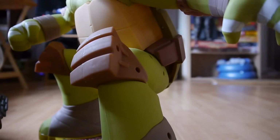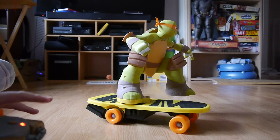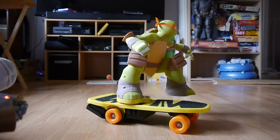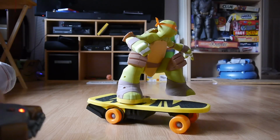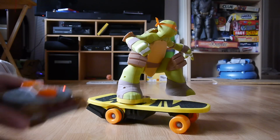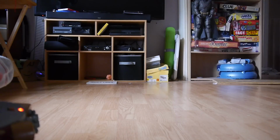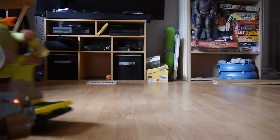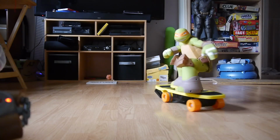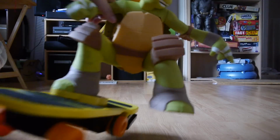I'm waiting for this to just smack right into the camera. But as you can see, controlling this thing is very haphazard. If you were to try to get this through an obstacle course, you would probably fail. But that's fine, because it's Michelangelo, you're bound to fail anyway. But we love him dearly, no matter what. So like I said, yeah, it's very much random. So I'm gonna just kind of end it here.